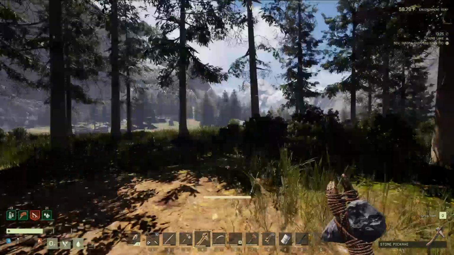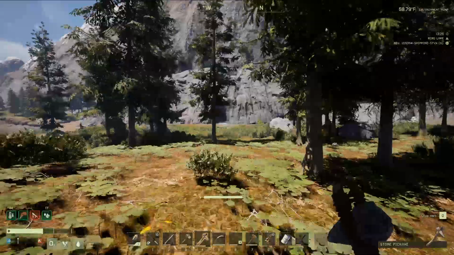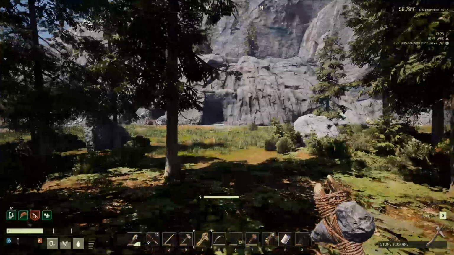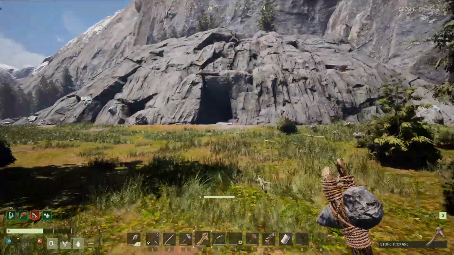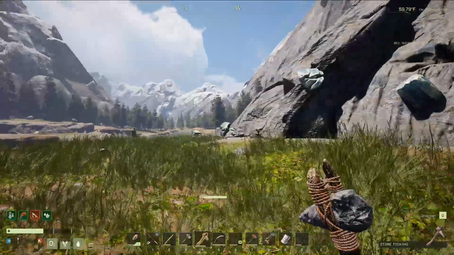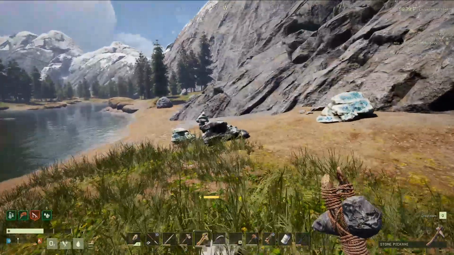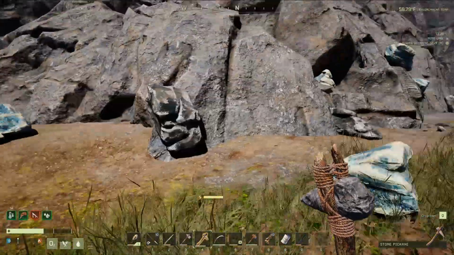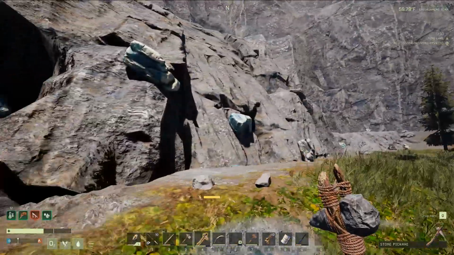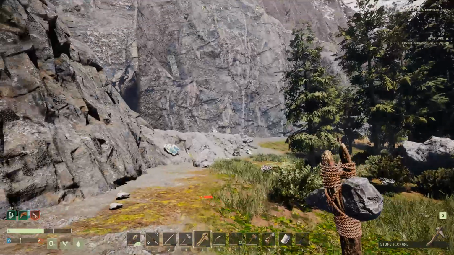Just gotta remember, the cave is over this way. And the cave worms will respawn, so be careful. But as you can see on the sides here, silica, silica, silica, lots and lots of silica. Look at that, more of it. Same thing for oxide. You tend to find oxide and silica on edges of walls like this. I mean, look at that, more and more.